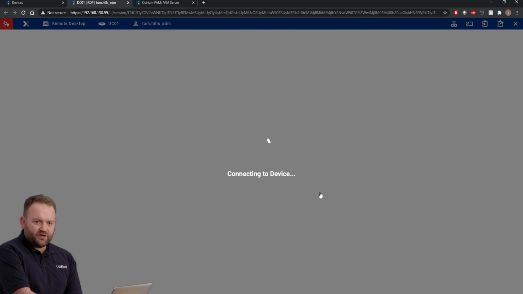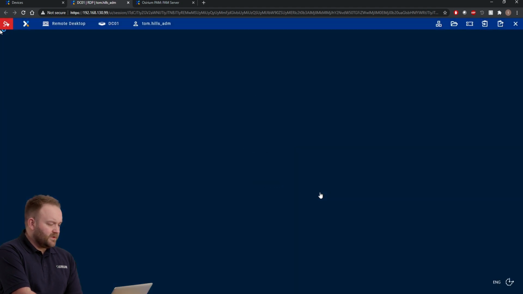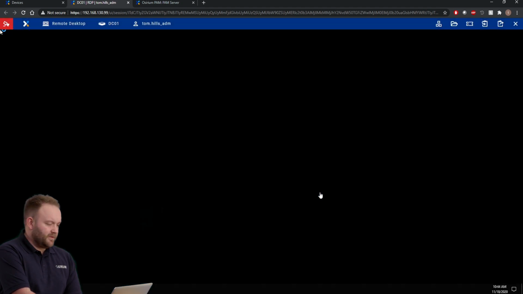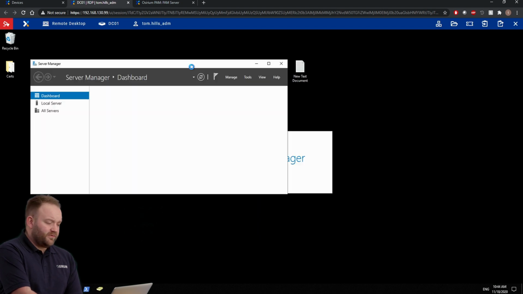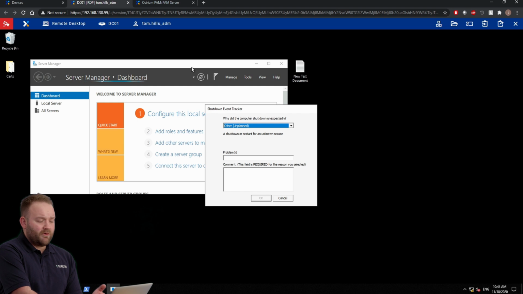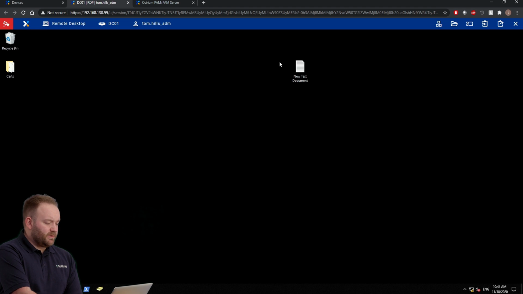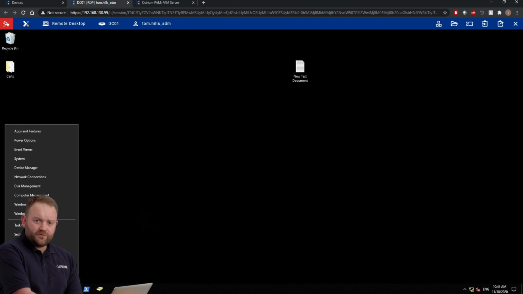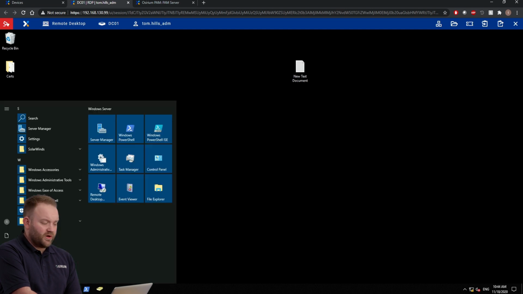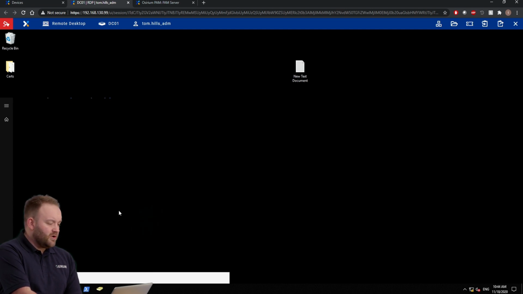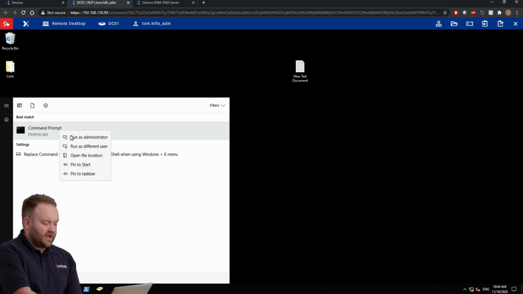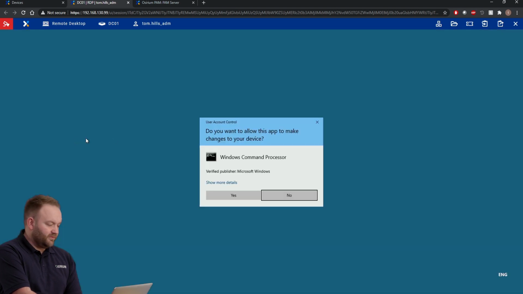Once the user accepts the terms of use for a recorded session, the session will establish within their browser. This is in fact an RDP over SSL connection, and if I, as the user, unknowingly may have malware on my workstation, this isn't able to propagate to the target. And once that connection is established, I have what looks and feels to me as the user a native RDP session, where I can work within the context of my browser, whilst using a privileged account that I do not know the password of.